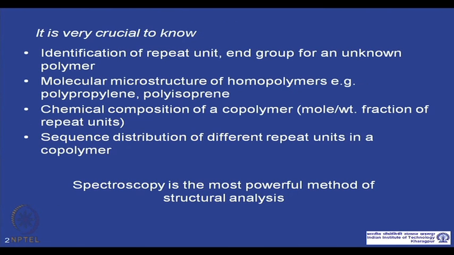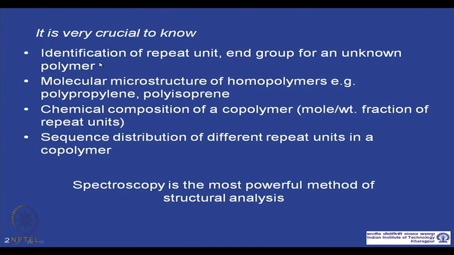So, it is very critical that when we know how to make these polymers and what the molecular weight of the polymers we made is, obviously, we need to know whether we have made the right polymer. We may have something particular in mind in terms of chemical structures, in terms of end groups of the polymer, and if we are making a copolymer, then the microstructures of copolymers, the composition, the sequence of the monomers by which the copolymer is made. So, all these are important.